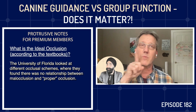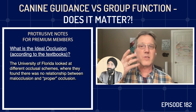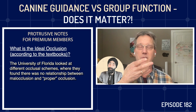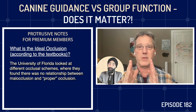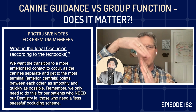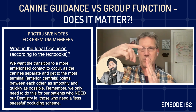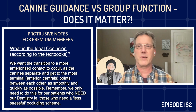So what you were saying is when they're hitting a canine, 70%, and a molar, 100%, they're really distributing 100% muscle activity between a canine and a molar. So when you go to a canine and a central, now you're at 70%, but you're distributing between 2 teeth. So long and steep off the canine, and then when you get up towards the incisal edge, that's where you have unsupported enamel or ceramic. And that's where you want to have that transition to a more anteriorized contact.